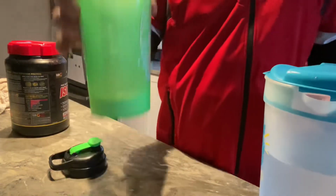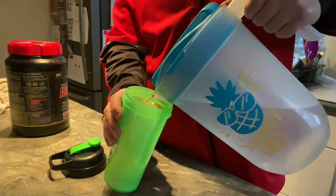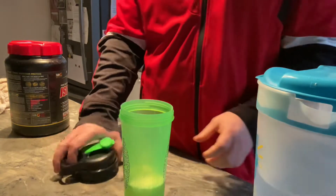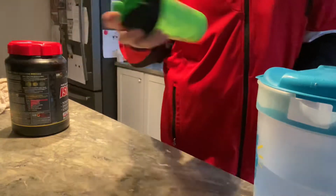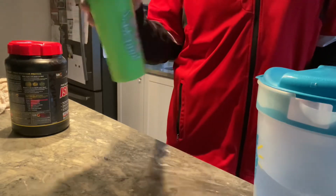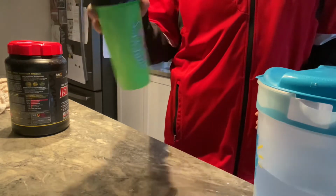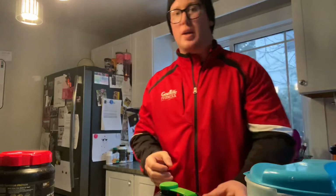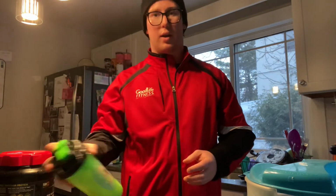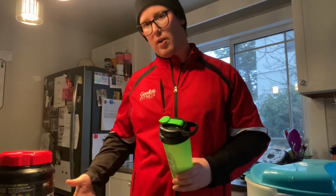And then what I'll do is I'll add just a touch of water. So what this actually does is gets in my system a little faster and it's a little easier. I feel, don't feel so bloated after this shake, especially after the gym. The biggest thing for me, especially after the workout, is I'm starving usually, but I like to eat my meals a little later at night.